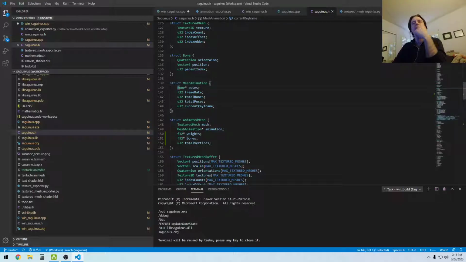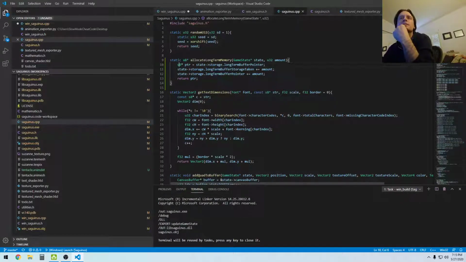So it's a bone for every pose and the frame rate. I don't know. I feel like there's something I'm missing.